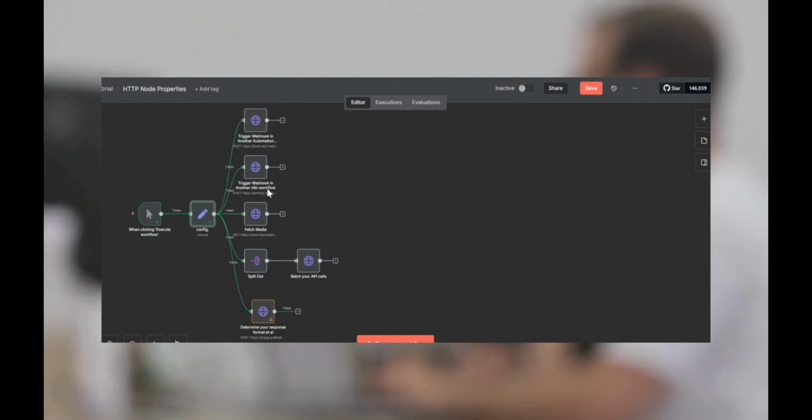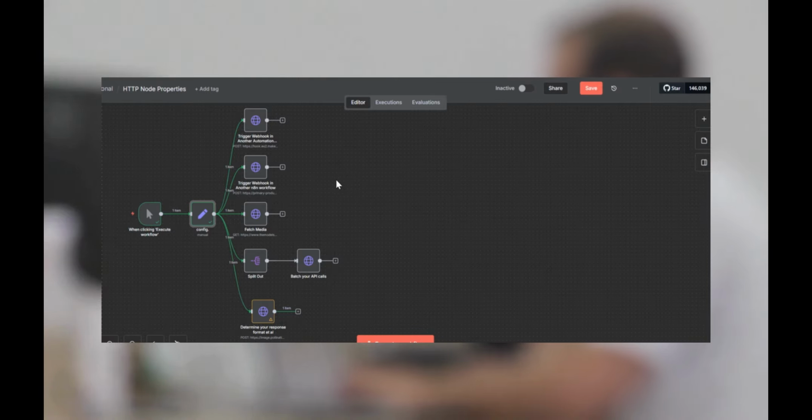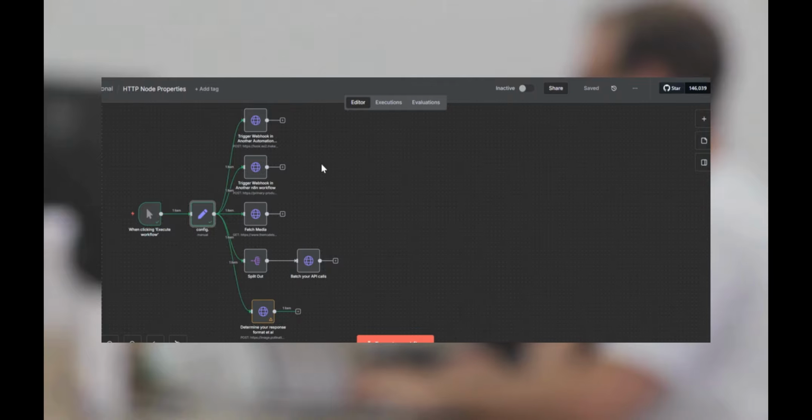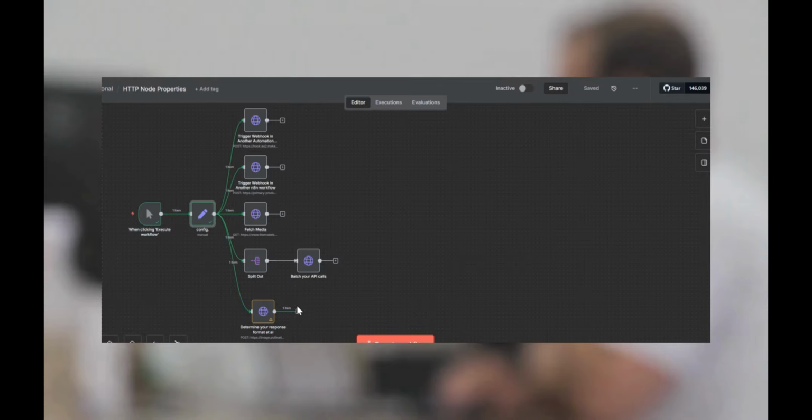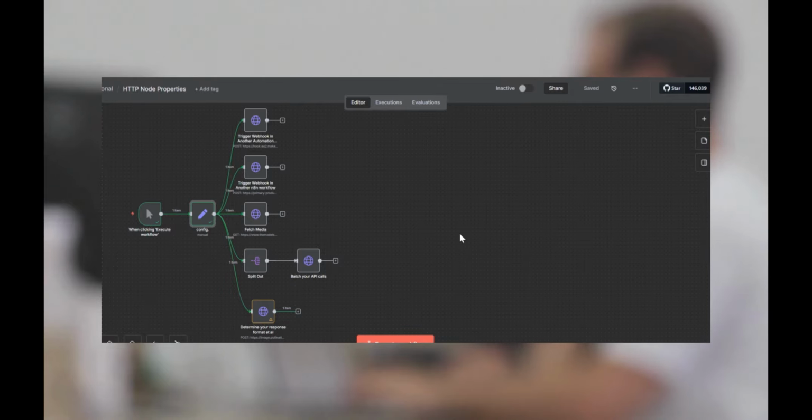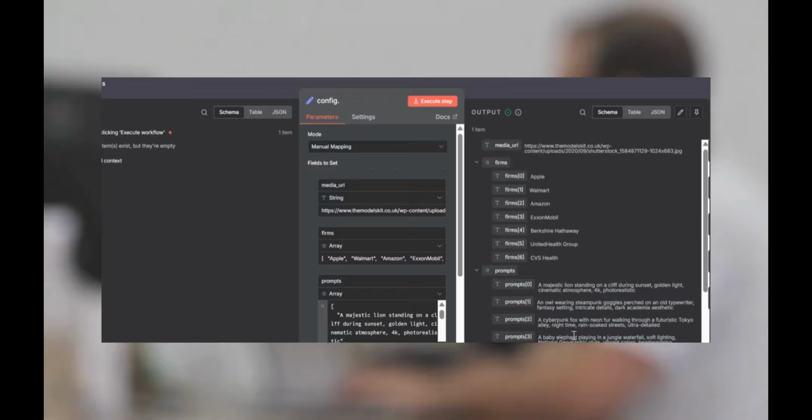Bringing it all together, let's recap. The HTTP request node is much more than a way to call an API. First, it can trigger other workflows and platforms, letting you chain together automations across tools. Second, it can fetch files and media, becoming your downloader for anything from images to CSVs. Third, it has batching and rate limiting to handle bulk jobs without breaking limits. Fourth, it can flexibly handle responses, branching your workflow based on success, failure, or even specific data inside the payload. And fifth, it serves as glue between systems, reshaping and delivering data wherever it needs to go.